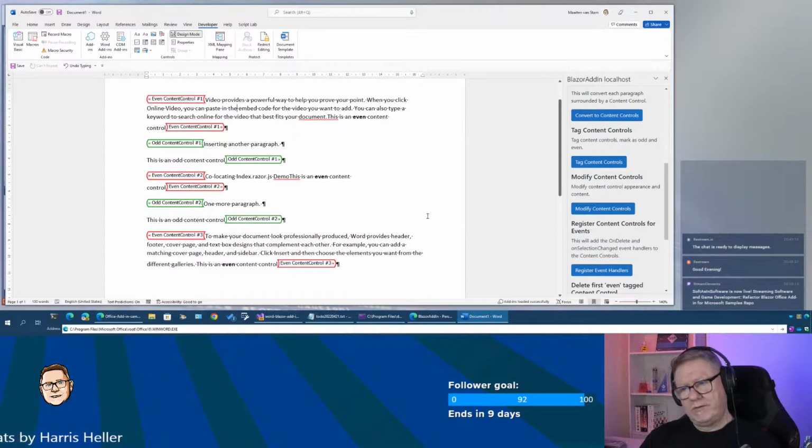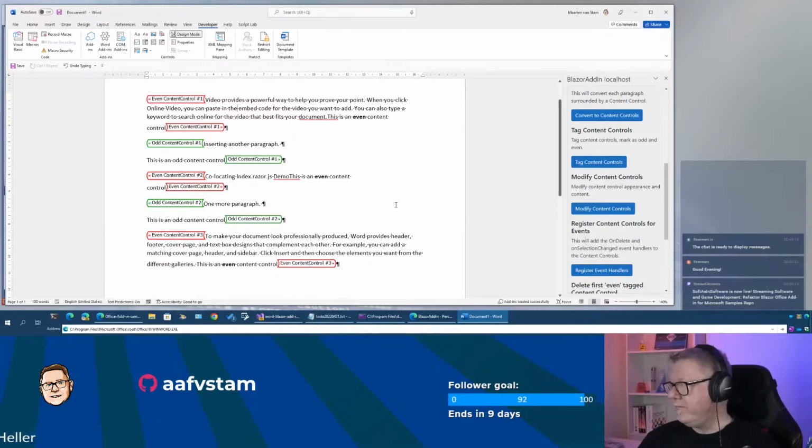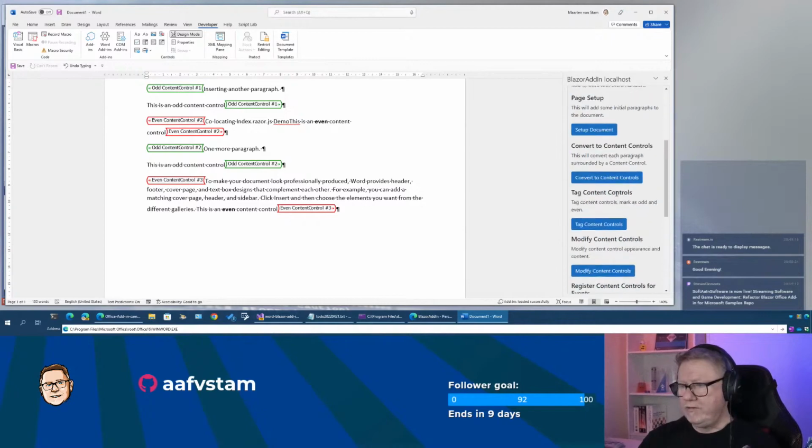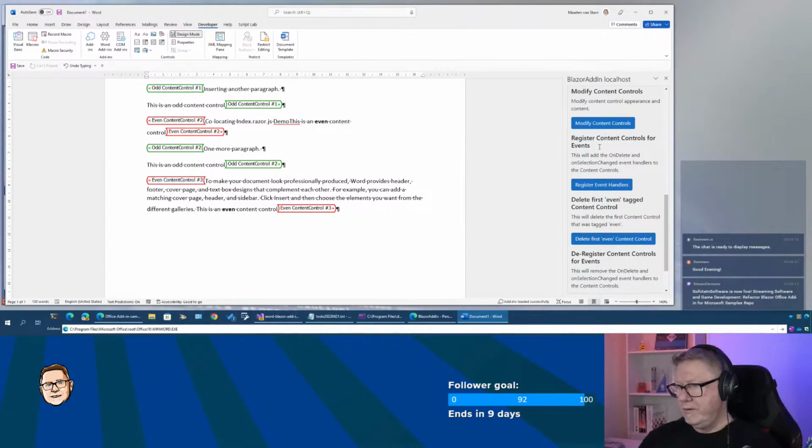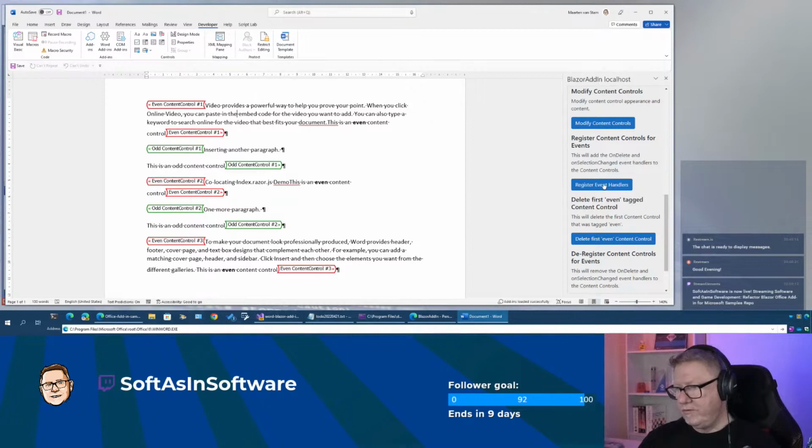Let's see if it all still works. Oh, why is there 603 in there? Control F5. I thought I updated everything to 304. Let's check that later on. Let's see if it's still working.